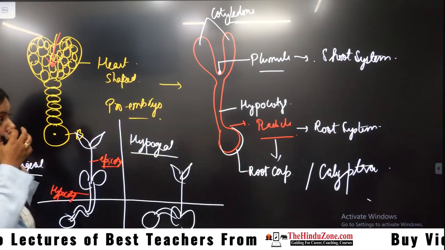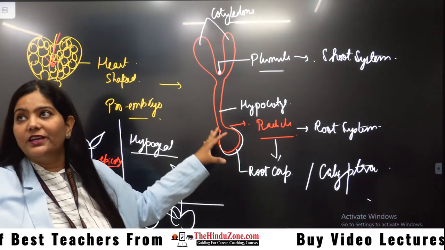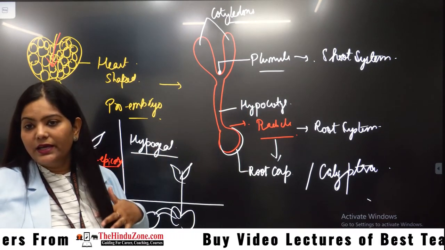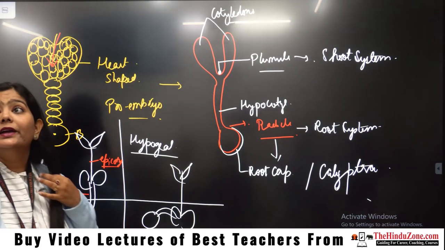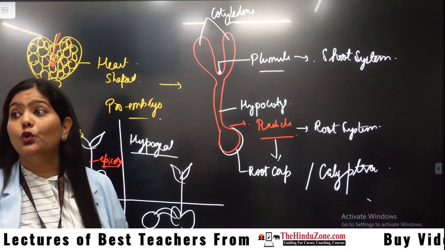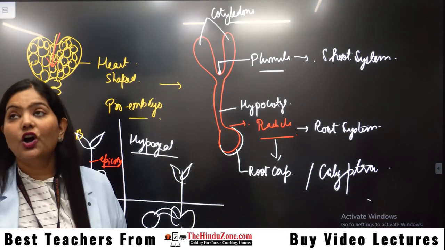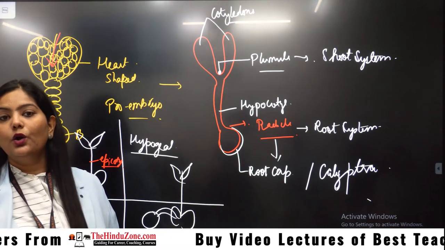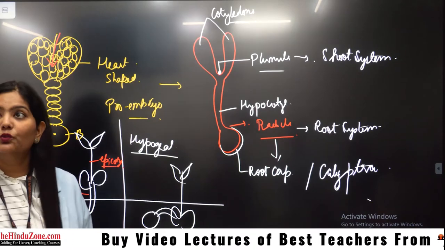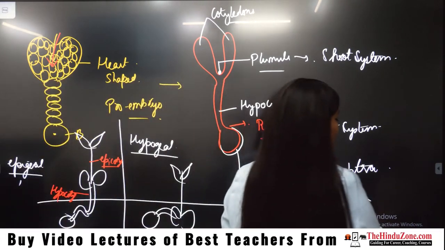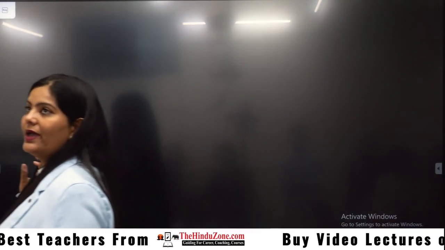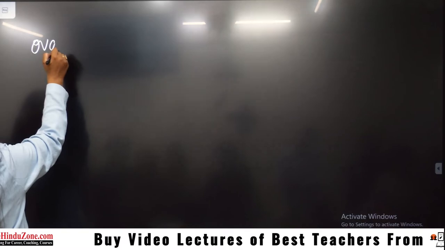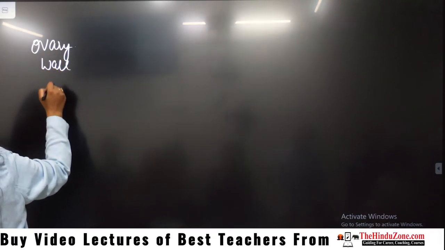So when a lot of fertilization has taken place, we have already reached the embryo. ठीक? Embryo तक आ गए हैं. So we have seen the fate of the integuments, which have formed the seed coat. But integuments are the covering of the ovule, not the ovary. The ovary wall will become the fruit wall. And it is not the case that each ovary is going to have a single ovule. Like mango has a single ovule. ठीक है? That's an example of a true fruit only. But the ovary wall will become the fruit wall.